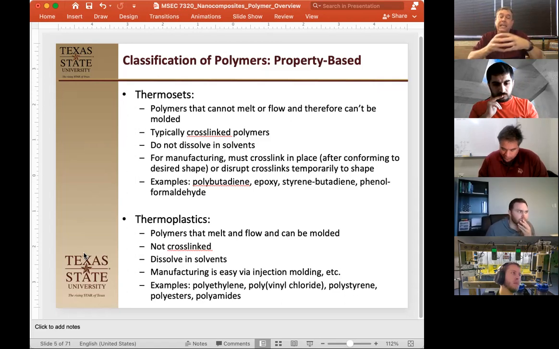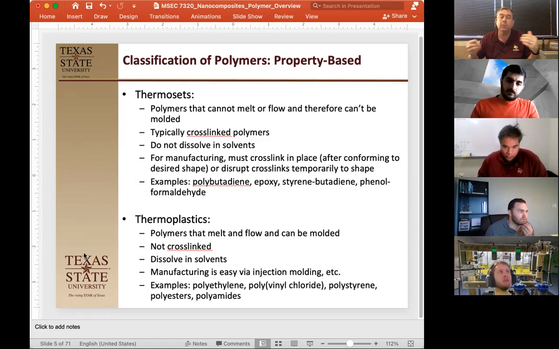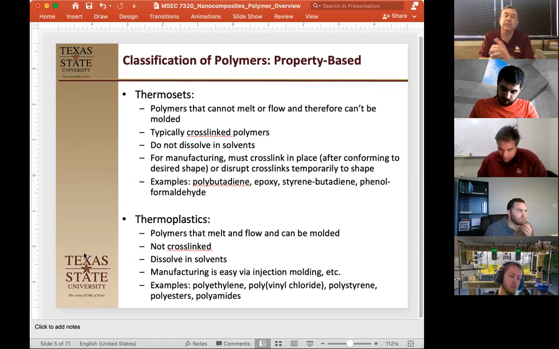Now, most of these can be dissolved in some kind of solvent because it's still individual polymers, and all you have to do is break up the intermolecular interactions between the polymers to get them to dissolve. And so when we look at manufacturing, these are actually easy to use because you can do injection molding, not reaction injection molding, actually just melting the polymer and injecting it into a mold, cooling it down enough so it holds its shape. And then if you don't like it, you can regrind it and put it back through again.